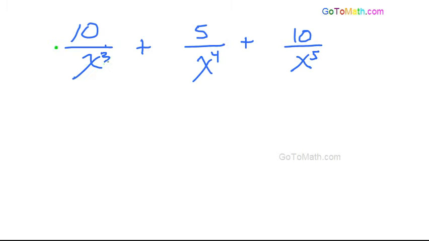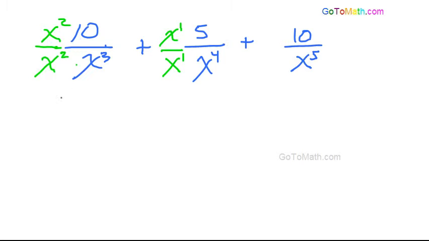Okay, so what do we need? We got x cubed, x fourth, x fifth. Let's look at the one with the largest exponent. Looks like a 5. So we're going to need to get an x to the fifth over here. So if I multiply this by x squared down in the denominator, but then write x squared up here in the numerator, 2 plus 3 is 5 when we multiply those guys together. And of course this one here is going to be x, just x, over x, right? Because that's to the first power. Alright, and then we'll leave that one alone.